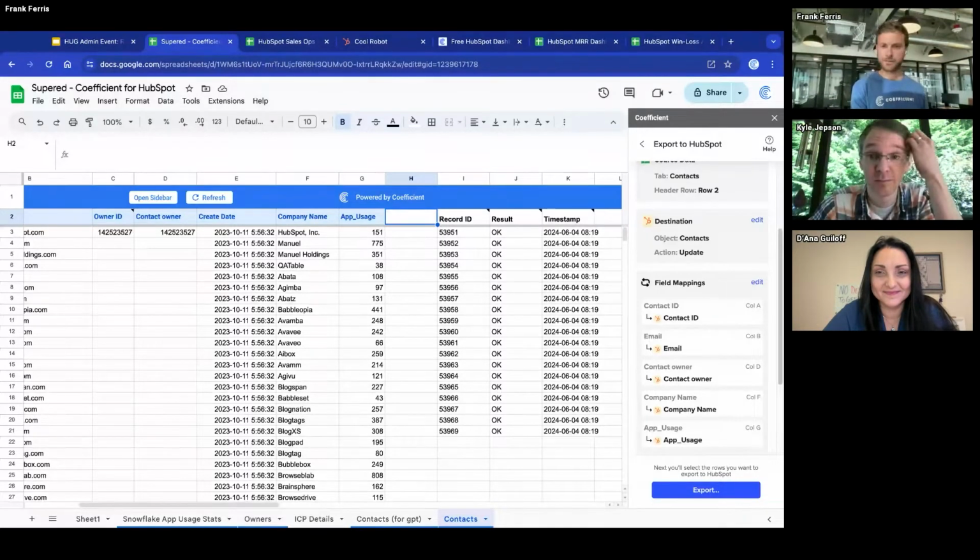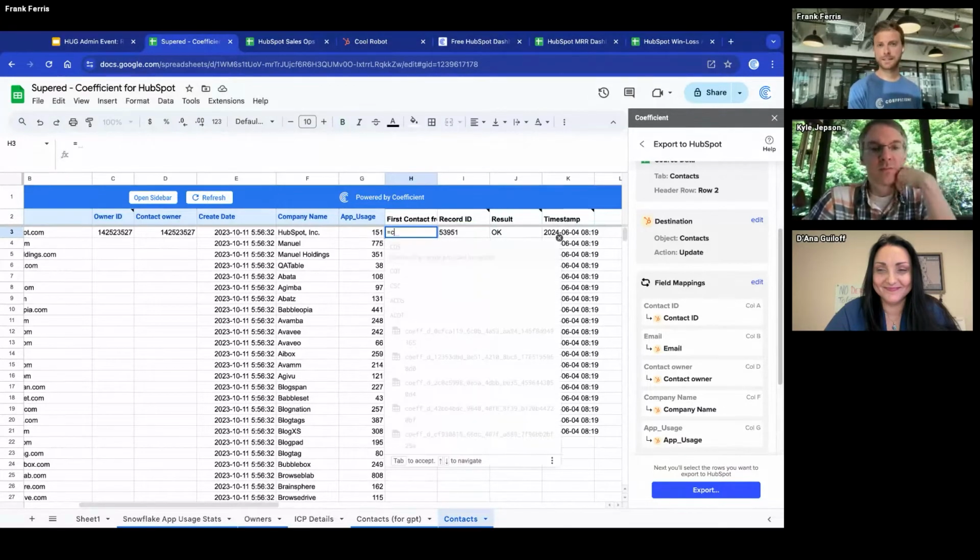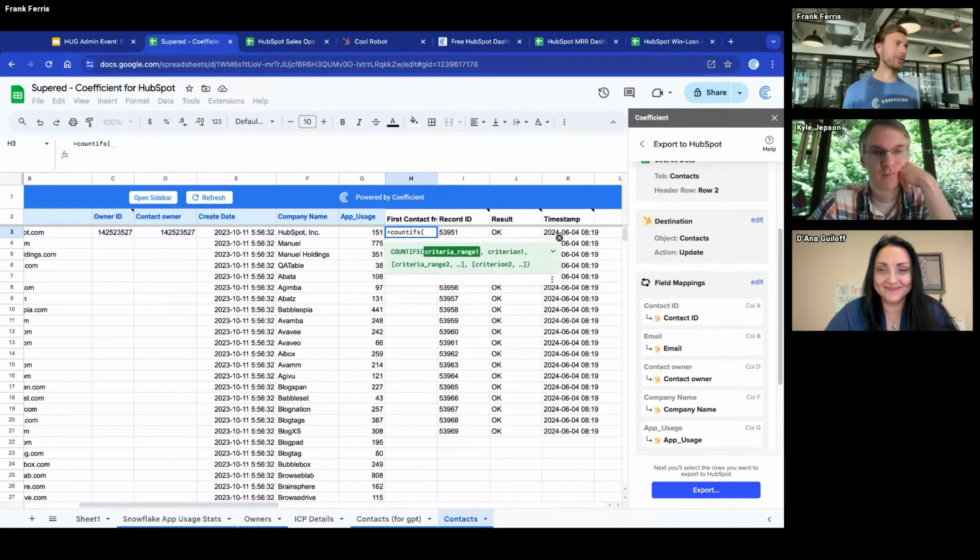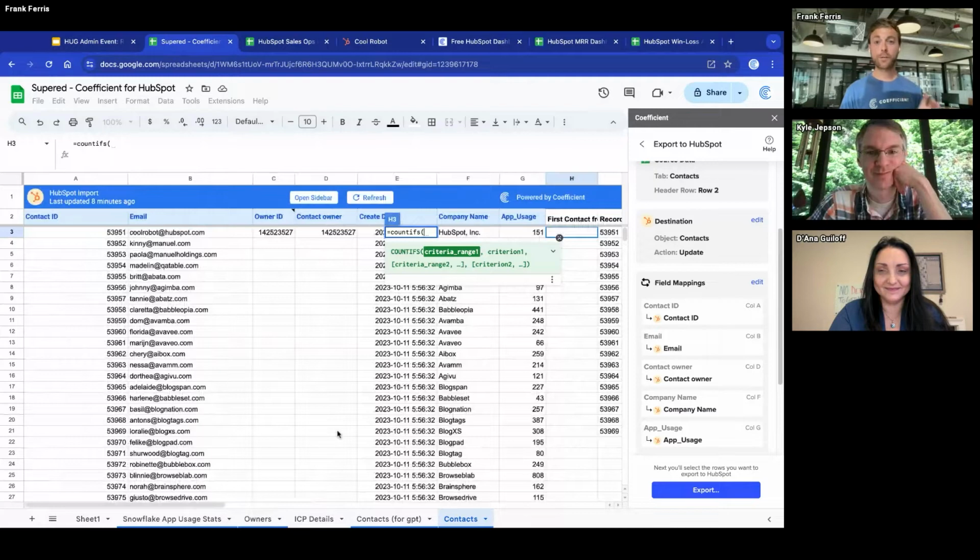So what I did was I imported all of our contacts into a spreadsheet. Not a problem doing 190,000 of them at a time that needed to be updated, added in our new field, and then just use the beauty and easiness of spreadsheet formulas once again. So in this case, and some of you I know will follow along better than others because we're getting into a COUNTIFS scenario here. But basically I have all of my contacts coming in. They're already sorted in order of creation date or contact ID, both would work.